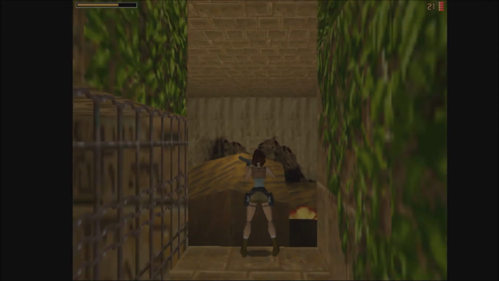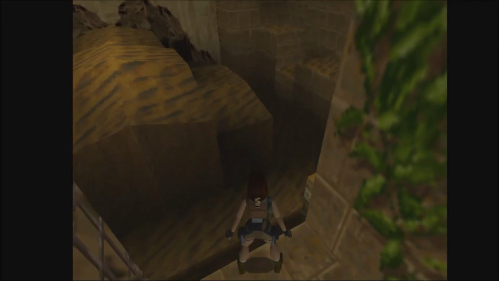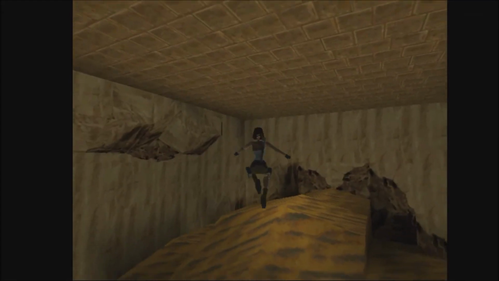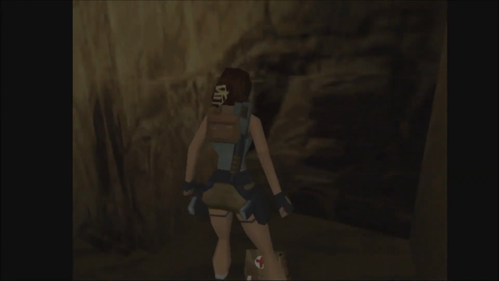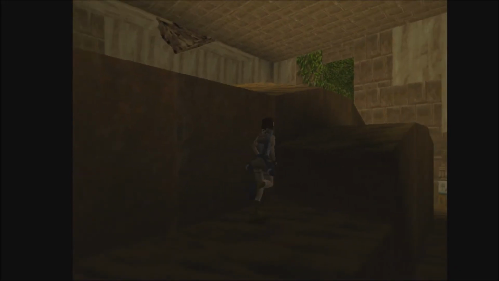Right. There we go. I probably could have dealt with him with the pistols. I just wasn't really fussed, to be honest. I've got quite a lot of ammo, so I can kind of be frugal with it. Anyway, there's a large medipack around the side of here.